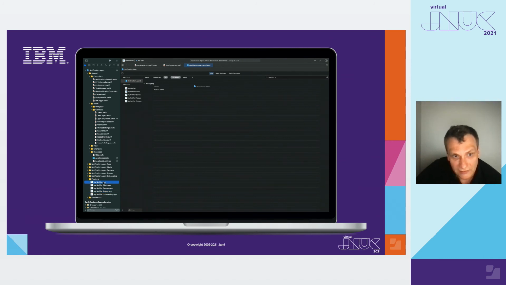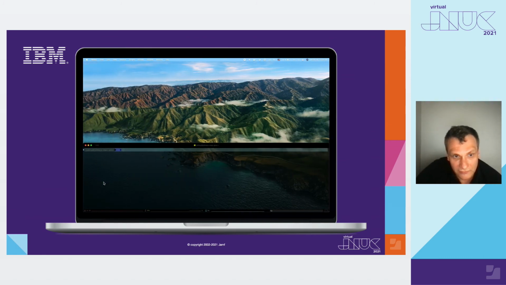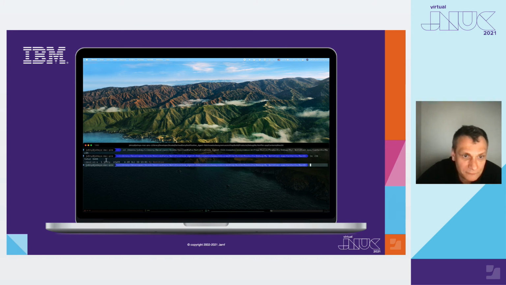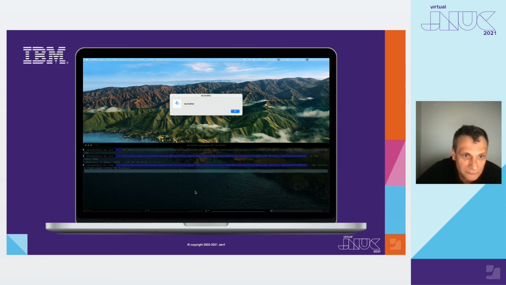But in this case, the clean project folder worked, and now we should be able to actually invoke our new pop-up via command line. So let's see. Yeah, we should see now quickly our new pop-up with the new icon.